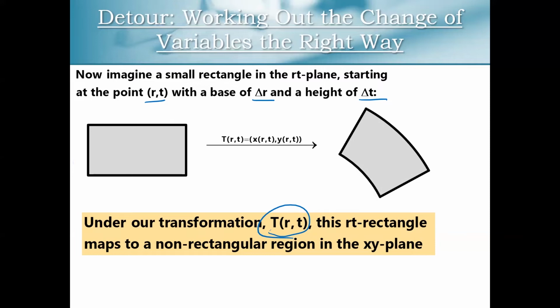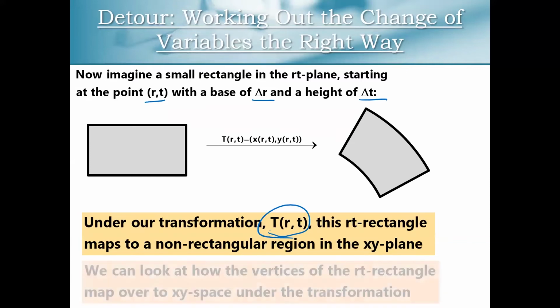Now, for something other than polar coordinates, we can imagine this shape looking a little bit different, but let's think about polar coordinates right now, because that's probably something that we're all somewhat familiar with, and this piece of a sector is probably something that's easy for us to picture as we're doing our mapping, especially since you just saw the slide with that animated GIF where we were going back and forth.